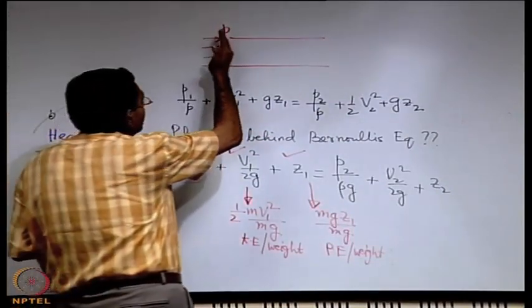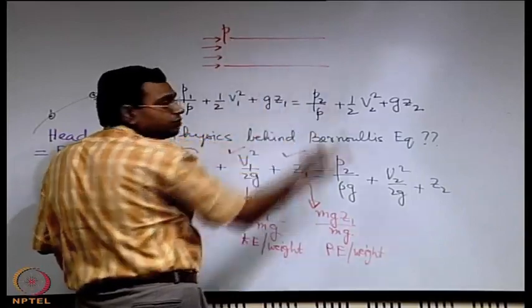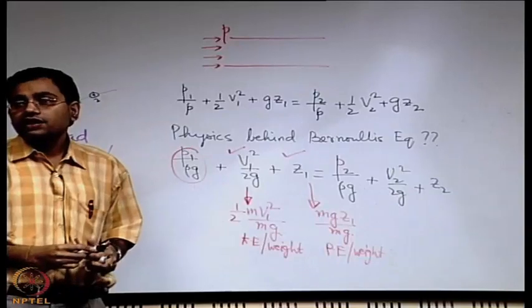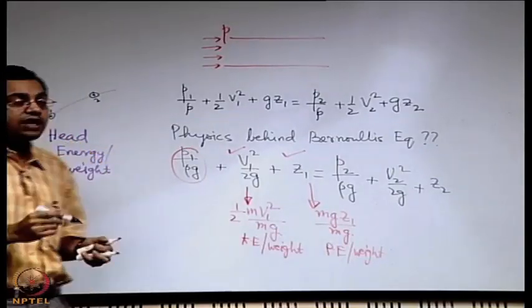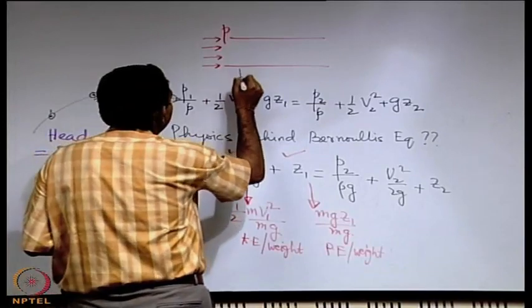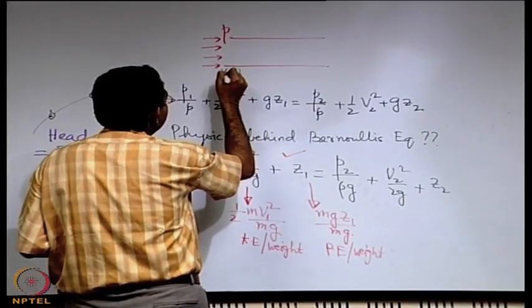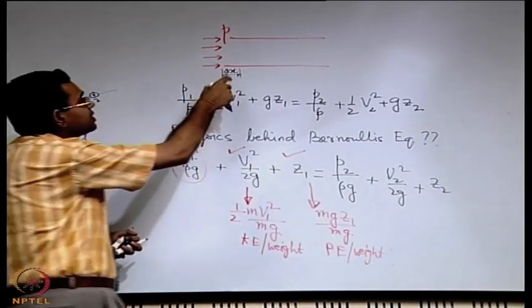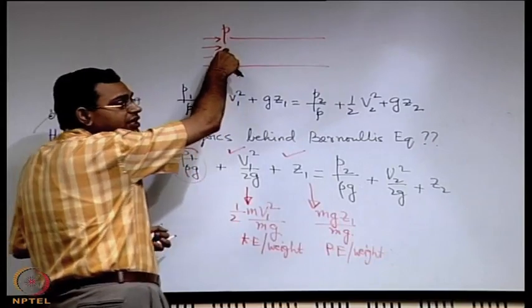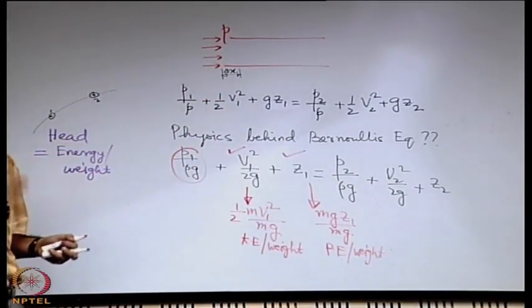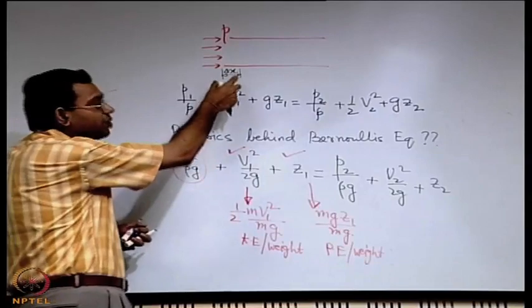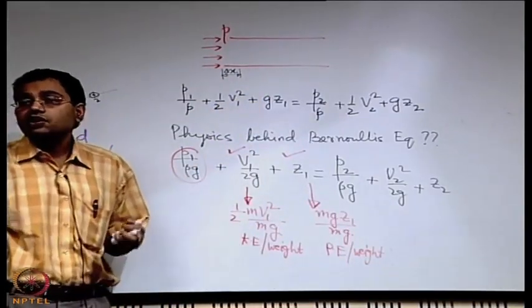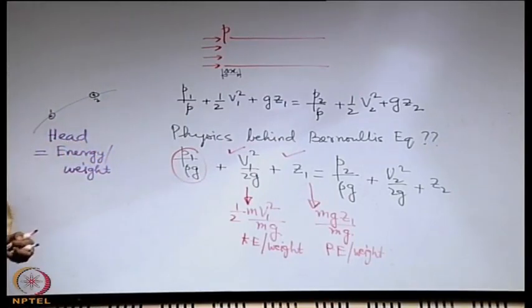Now if the water which is entering the pipe has to penetrate over a distance, it has to do that in presence of the pressure, and therefore it has to do some work. So what is that work? Let us say that it undergoes a displacement of delta x. Why are we considering just a small displacement? Because we will consider that this pressure remains constant over that displacement. It may be a variable pressure, so we consider only a small displacement over which the pressure is supposed to be constant.